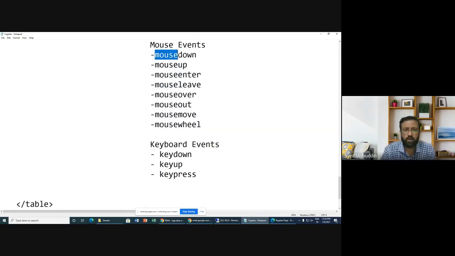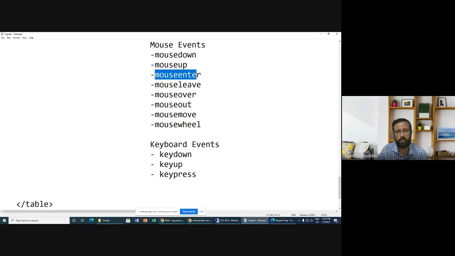So these are the events for mouses. That is mouse down, mouse up. Mouse down and mouse up is nothing but clicking the mouse, the left click. Wherever your mouse is positioned, when you click the left button, it is mouse down. When you release the left button, this is mouse up.